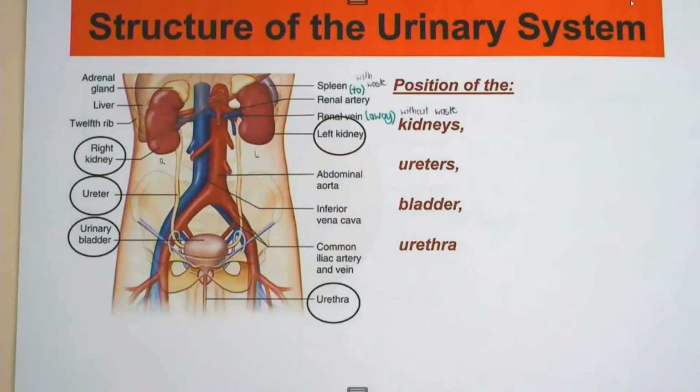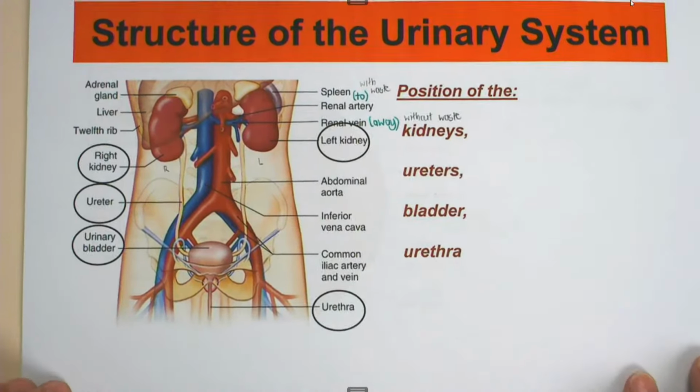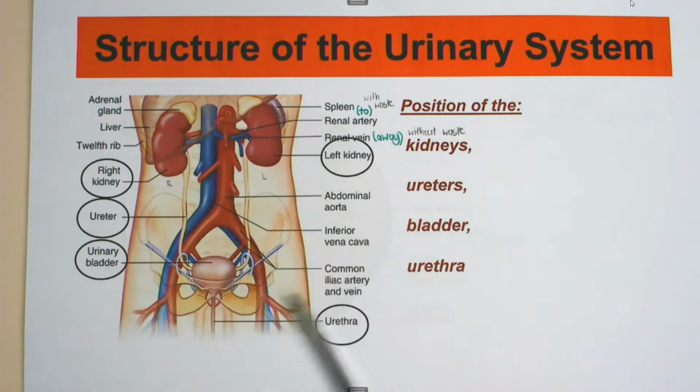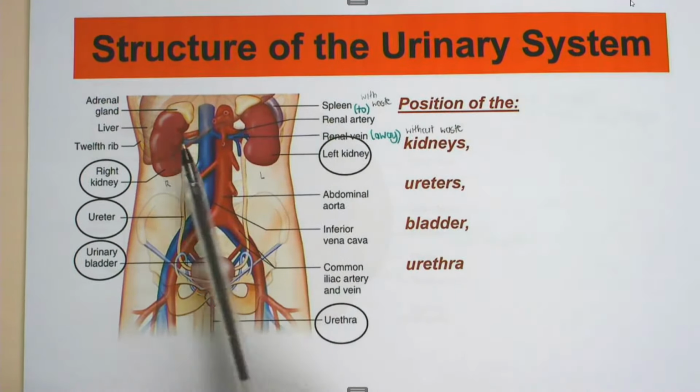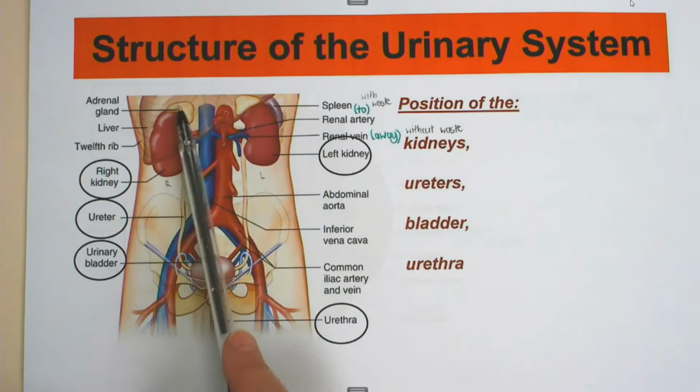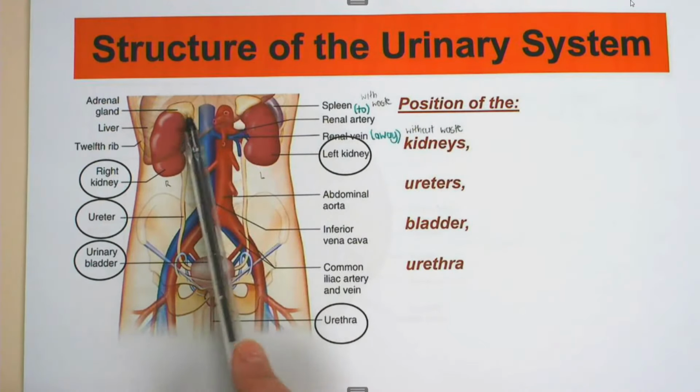All right. Now, before we can answer questions, before we can understand anything, we need to be able to label this. These are the things that you must be able to identify. Now, let's look at the picture. There's a body. There are the kidneys. They are bean-shaped. It looks like a cap there. That's a gland. We call this the adrenal gland.